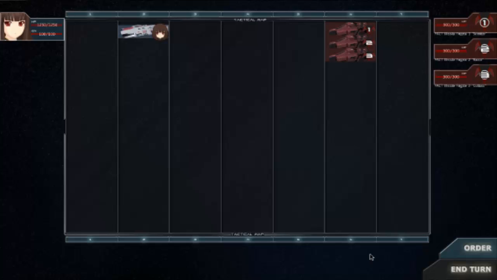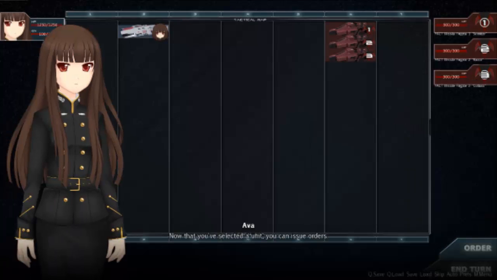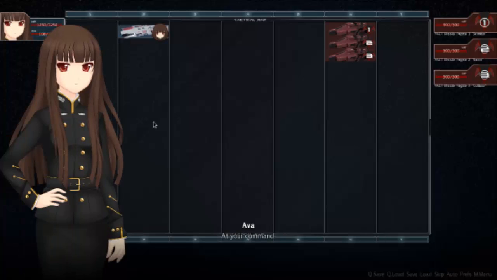Since you're my first officer, we're going to have to do this together as a team effort. Orders. She said there weren't any. Now select a unit and issue an order. Order. Maybe just select your ship and then press order? Okay, maybe that's what it is. Wait, here we go. Nope, wait, I was wrong. The hell? There we go. At your command.